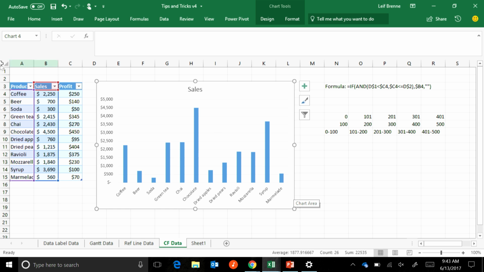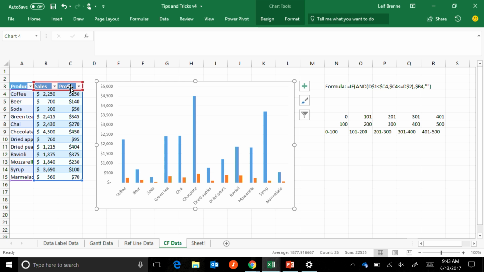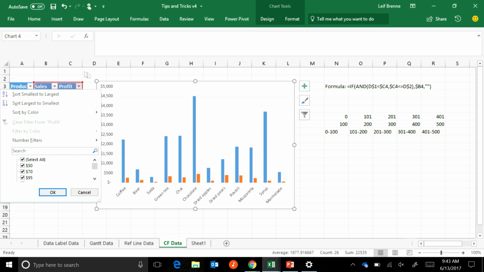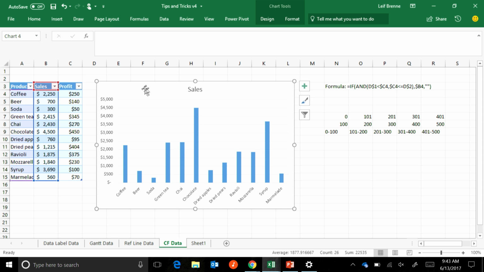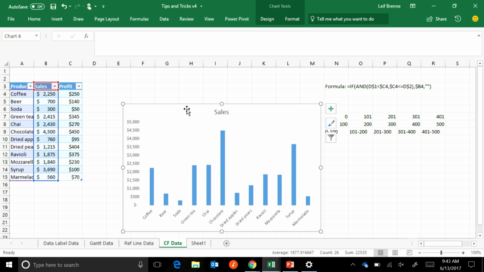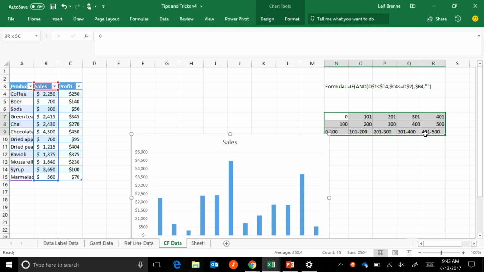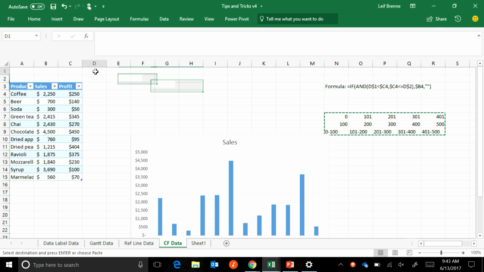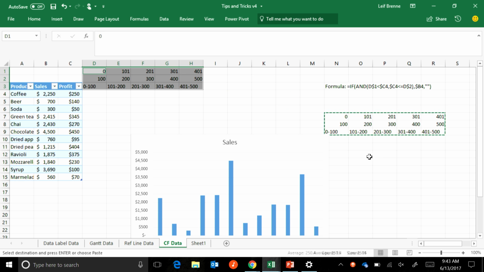I can, if I want to, add this to my series like this. And now it's two series to compare to see what's high or low. But in this case, I want to add this as a color, kind of color coding itself. So let's go back and take this away. Sorry. So that's just the sales. And then I want to add a set of ranges. I cheated a little bit here, but I'm going to take this range up here. What I'm looking at there is basically the ranges of profits.